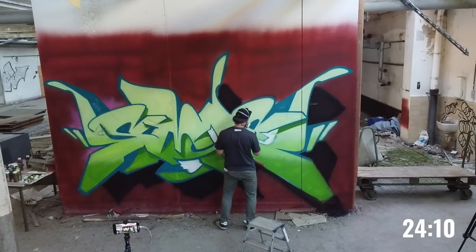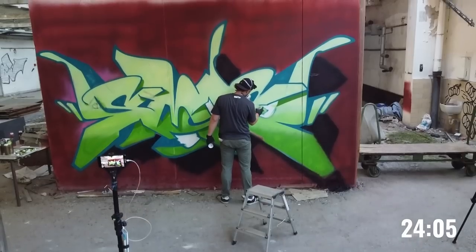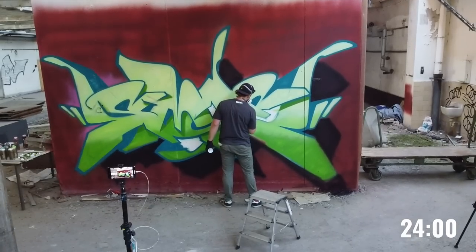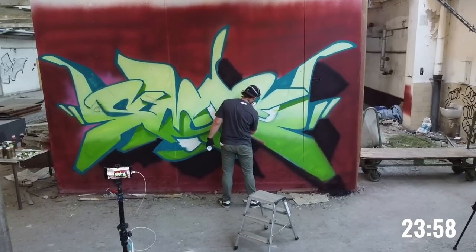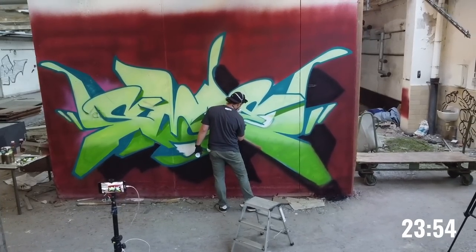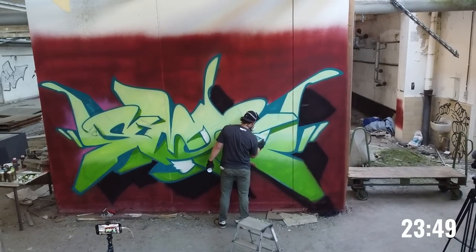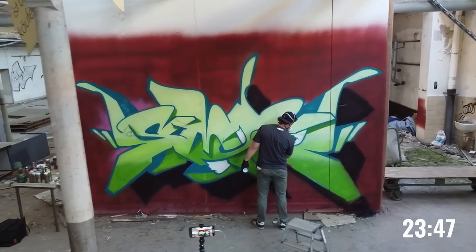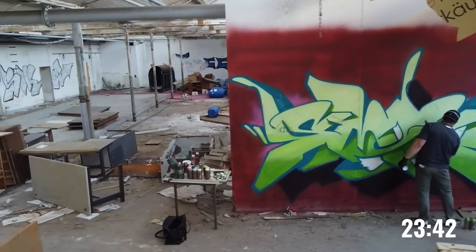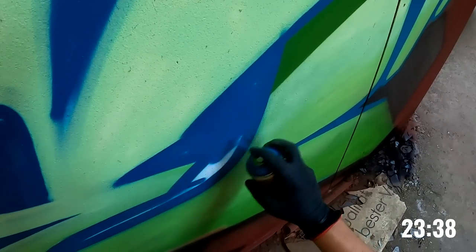And you can see that the background could have been filled a little bit better. At the bottom, I went over it twice. This is pretty good. But at the top, I was just one time. This is just one coat of this red background color. And there was even enough color in the spray gun left over to go over it twice or three times. But I was too much in a hurry, and this is why it is not filled properly.